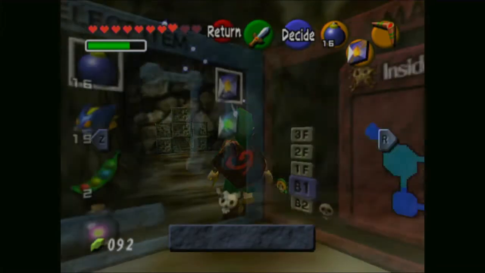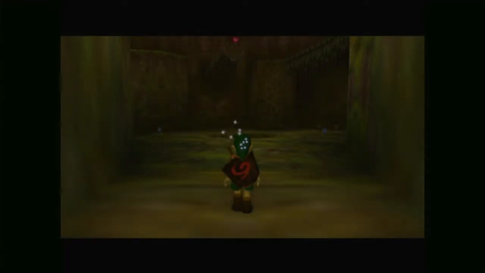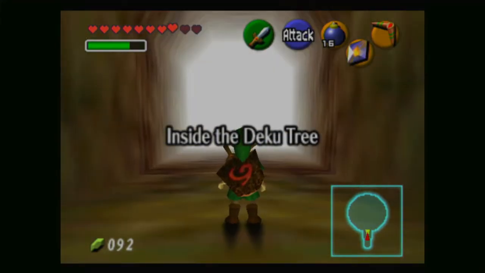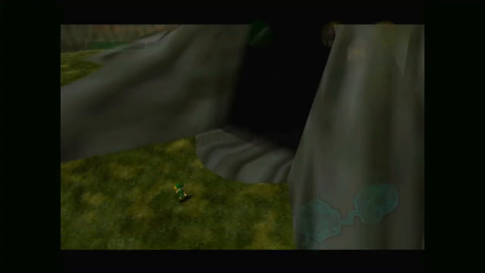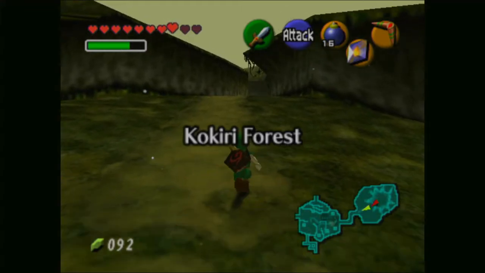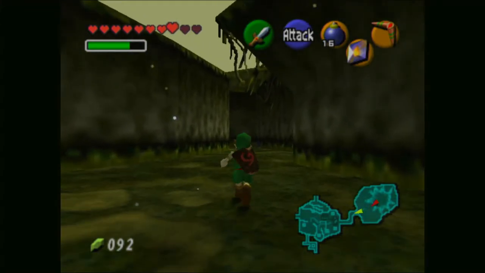If you save and quit inside of a dungeon though, I'm pretty sure that if you reset, you actually reset back into the dungeon entrance, so if you don't want to use Farore's Wind to get back to the entrance, you can just do that as well, and not waste any extra magic. But anyway, let's head back into the Lost Woods, because we need to go back to that area that I couldn't do anything before.